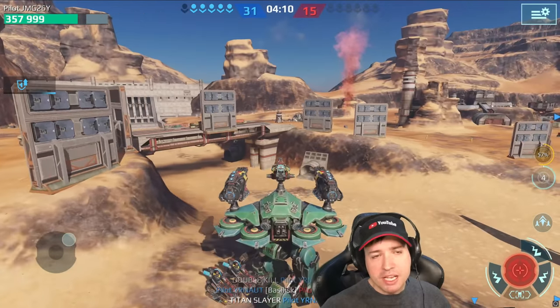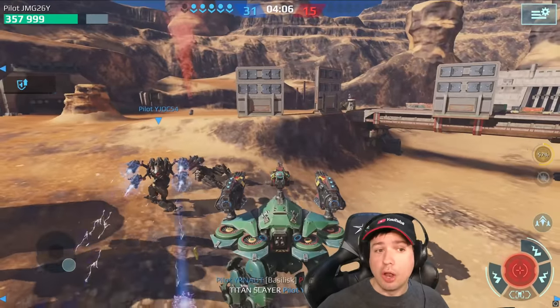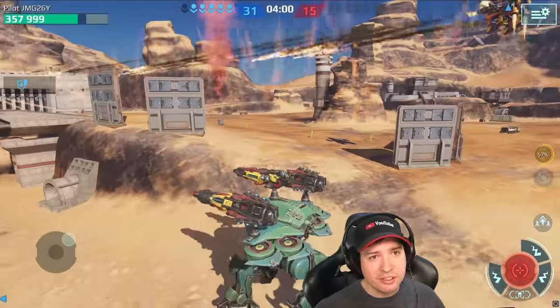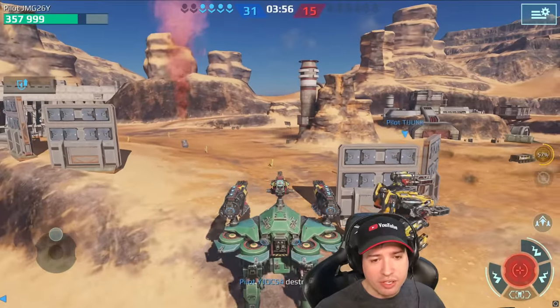Stupid blinding weapons. In my opinion, you know what these blinding weapons need to be balanced? They need a lock-on. If they had a lock-on time like Cataclysm and Cyclone, these weapons would be fair. Because you couldn't instantly switch targets and do all these crazy, crazy things.